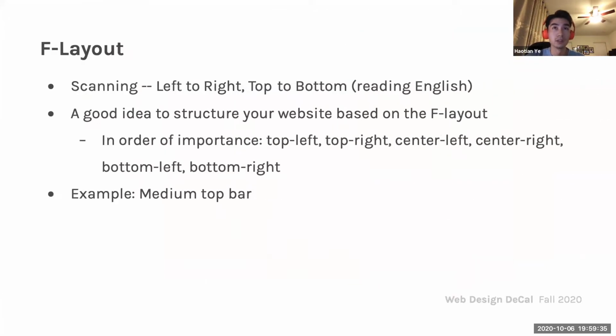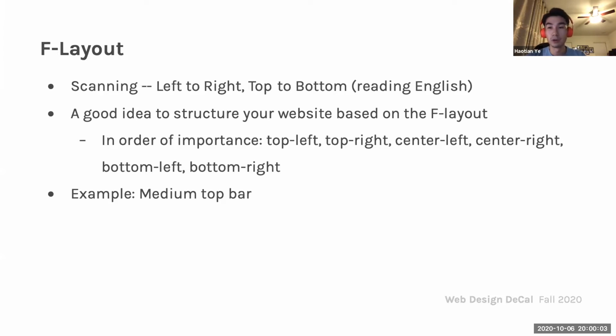Like I said, in words, scanning is left to right, top to bottom. And that's, of course, if you read in English. There are some languages that don't follow this rule, which is an interesting research topic that people do. So if you have something interesting about that, let us know. We're actually interested to see what kind of languages don't follow this layout.